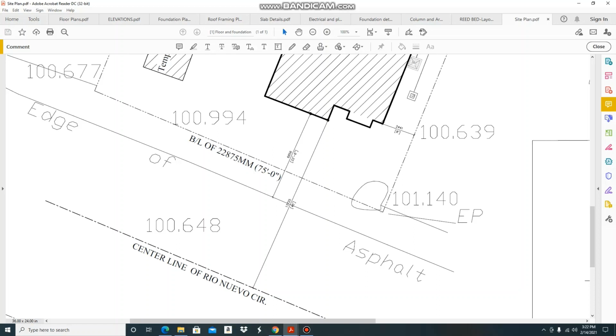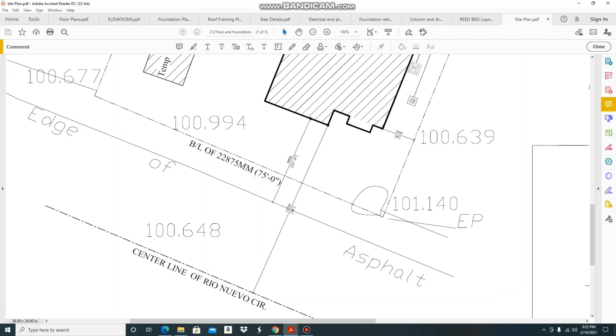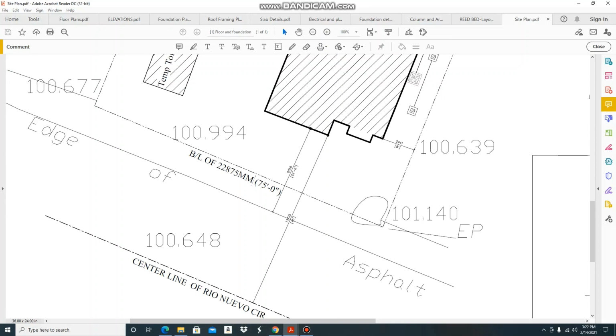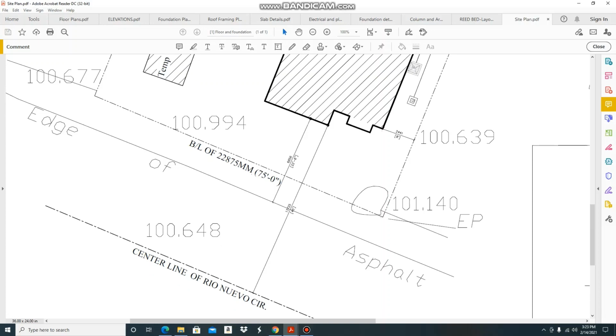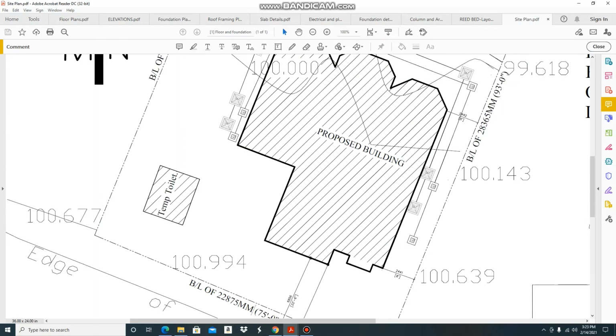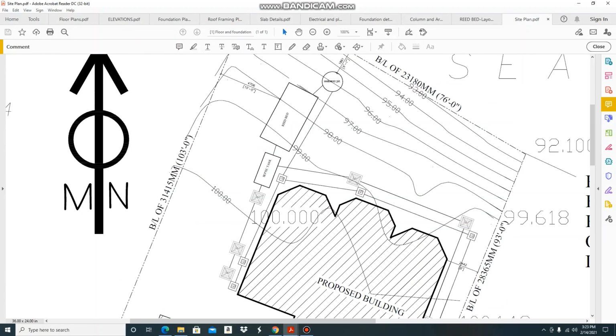Okay, and it is approximately 8 feet from this boundary here, from this property line here. And if you notice my property line, you know what I mean, it is drawn exactly how I presented it to you in the last slides. You know, one line and two small dashes. So that represents your boundary line. Okay, and your site plan also shows your drainage, like your manhole, your gully basin, your septic tank, your reed bed, your soakaway pit. You know what I mean?